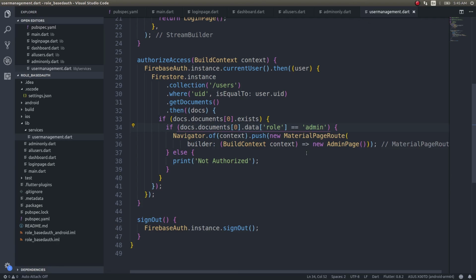So this is one step ahead of authentication. Now both users are authenticated. The first user was authenticated and the second user was authenticated successfully as well. But the second user was not an administrator. His role was a basic user. So he was not allowed access to the admins only area page, not authorized. Whereas the first user was an administrator, and hence after authentication he was able to access all the pages in the application. This is basic role-based authentication. This is a simple way to do role-based authentication. Obviously there are other ways, but I always try to provide simple ways so that people can easily understand and then build upon that.